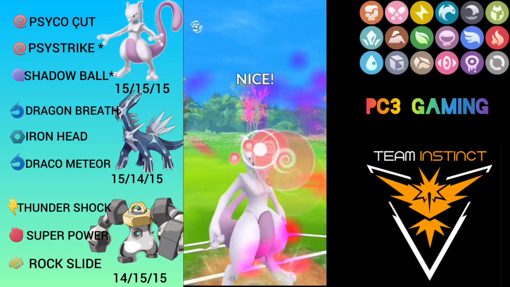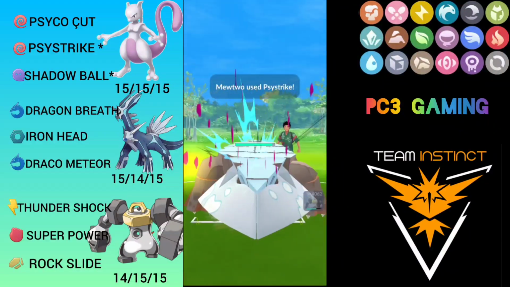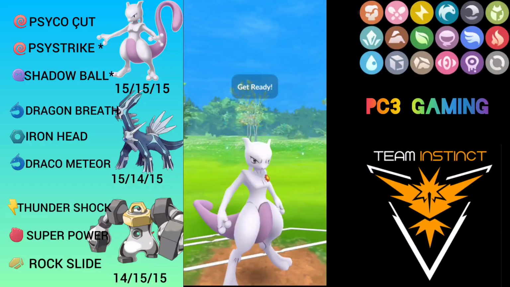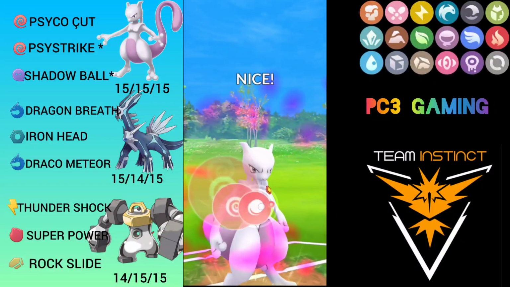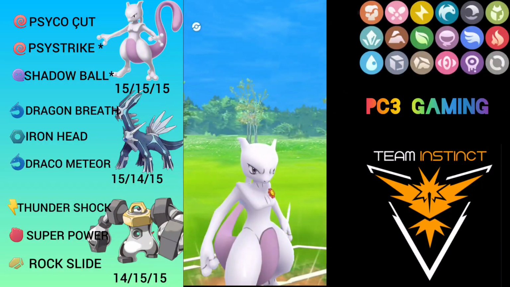So I'm going to throw this Side Strike. I think 2 Side Strikes should be enough to KO the full health Avalugg. So I'm going to reach another Side Strike, and he didn't throw. So this should be a good game. We won the match with Mewtwo. He swept the entire team.